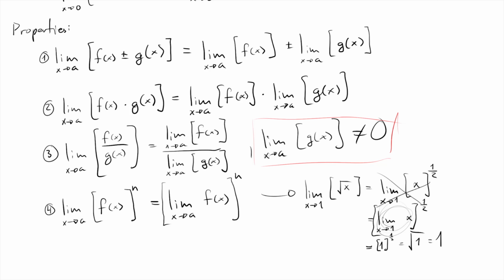Okay, so that's everything for this video. In the next one, we're going to be using these properties as well as our knowledge of the limit of a constant and the limit of the function x. We're going to use those to help solve actually any polynomial limit that we get. Okay, so that's coming up in the next video.